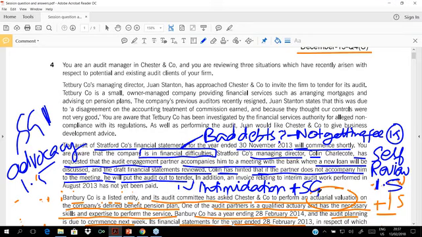Okay, so are you getting some sense of how you need to involve yourself in a case? You read the case, and when you're reading the case, you identify a problem. And when you identify a problem, you need to explain the problem, irrespective of whether that is an ethical problem or whether that is a professional problem.